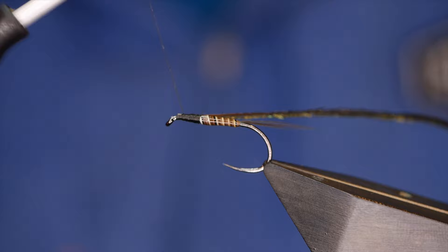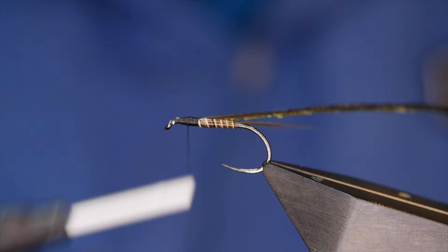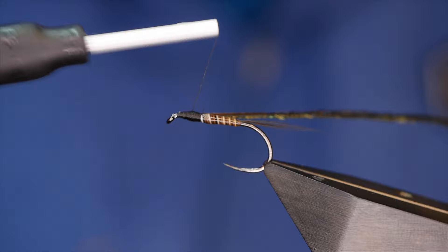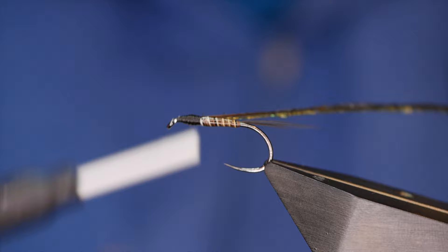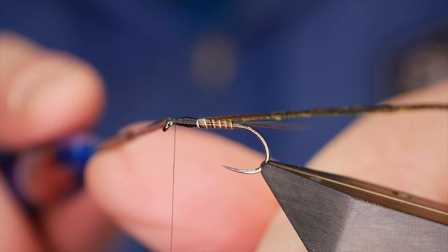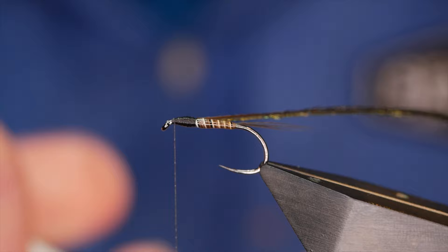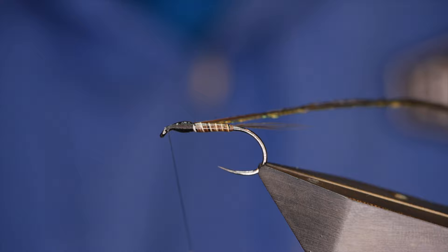It does take a bit of time with the thinner nano silks, but the benefits far outweigh the negatives as far as I'm concerned — it's not for everybody. I know a couple of the commercial tiers don't like it because of the faffing with the super glue at the start to stop body rotation, but I don't mind it. I'm going to bring the fly to the front — I've left about a millimetre and a half at the front where my hackle is going to sit. Before I wrap the thorax I'm going to add a little bit of super glue to the bump, which just helps with the longevity of the fly after it's taken a couple of fish.